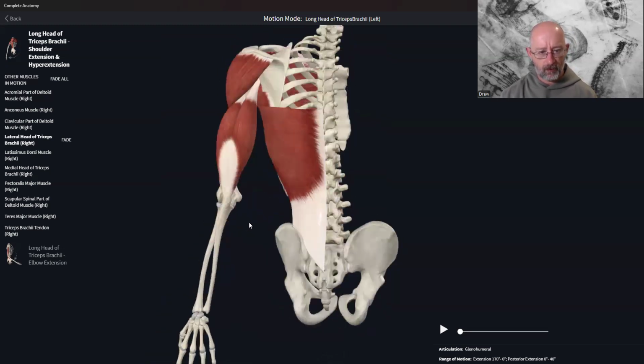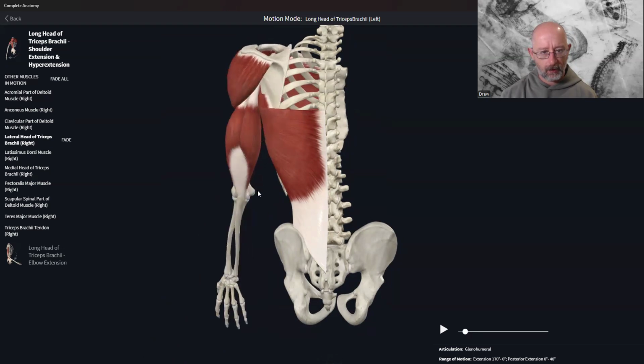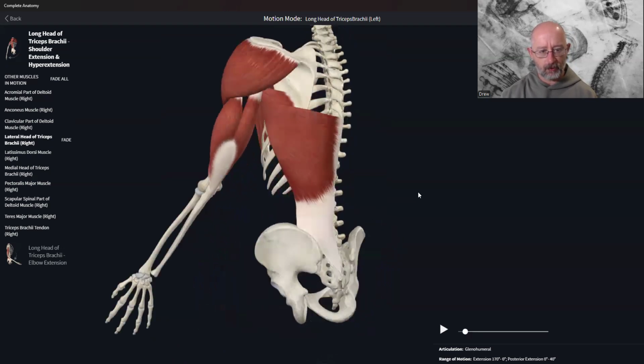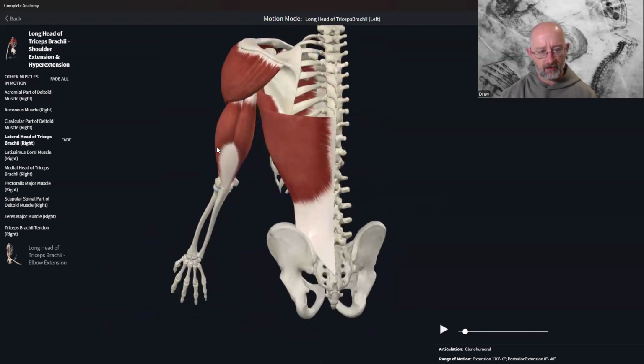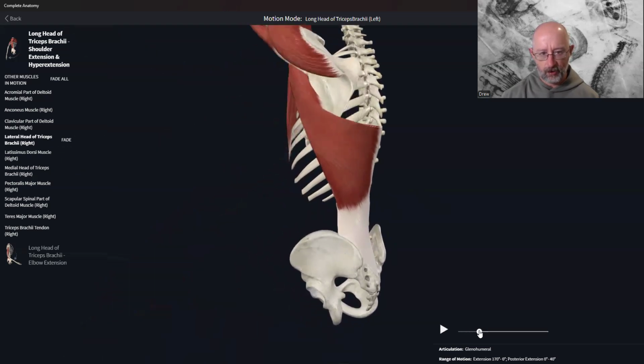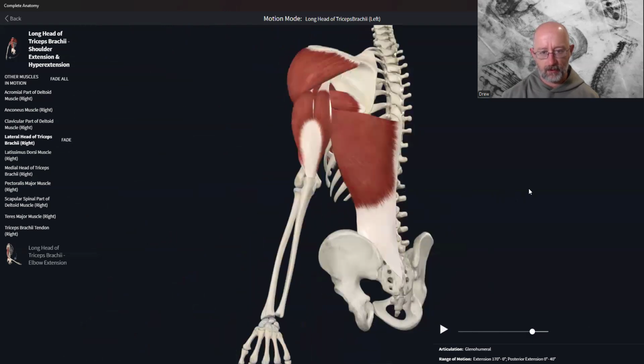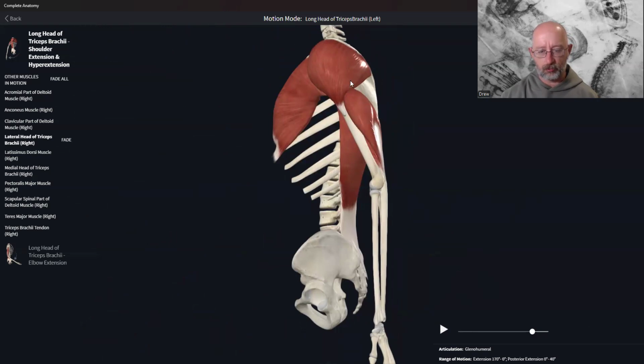If you think about the line of pull, if all these muscles are contracting evenly through here, as they pull back, the whole arm gets pulled. But if you have your arms slightly out to the side, you might feel a little more on the inside, or a little more on the outside. You can play around with the different positions, but really the two things you want to concentrate on are getting your elbow straight and then getting your arm behind your body to here, to hyperextension. Get your elbow straight and then get it behind your body, and you're going to get full tricep work there. And then you can play around with the different grip positions as well.